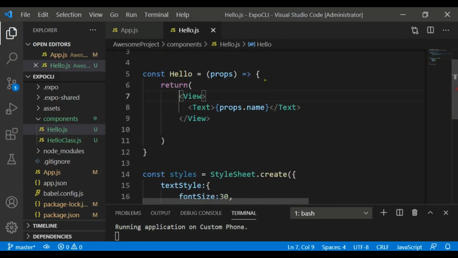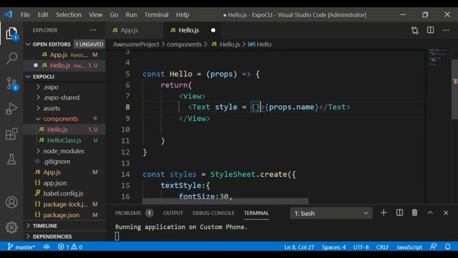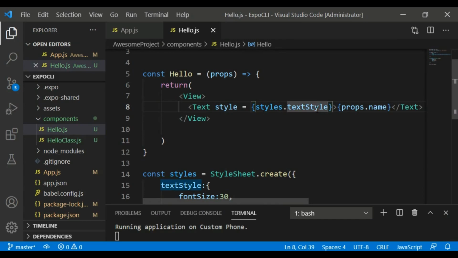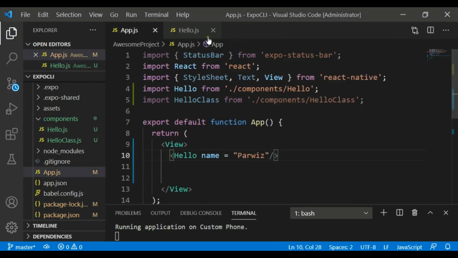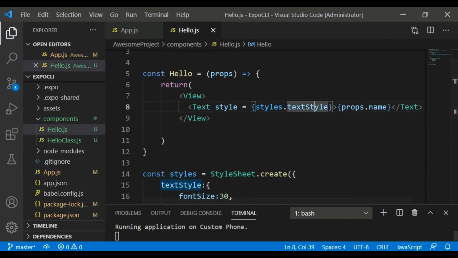So let me just add this text style in here. I can just say style, and I can say styles.textStyle. Okay, now you can see that we have this information from app.js in the hello.js component. Now you can add multiple data.